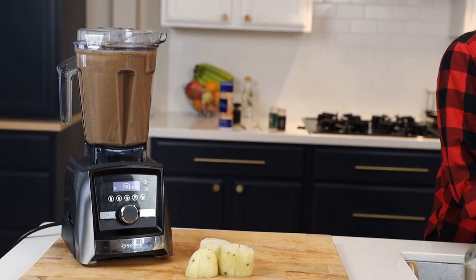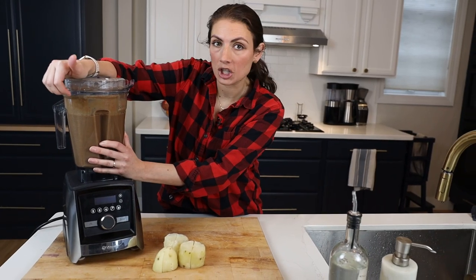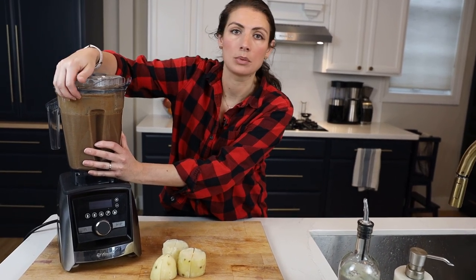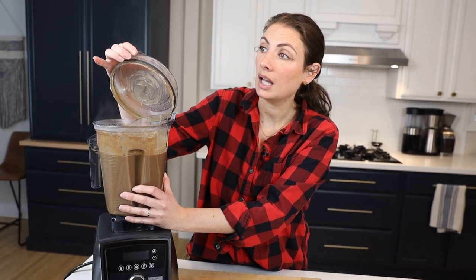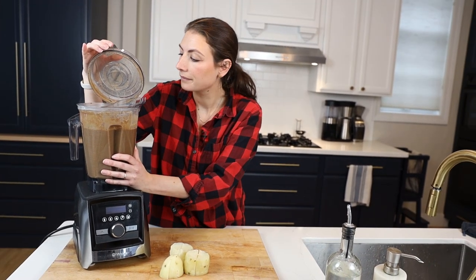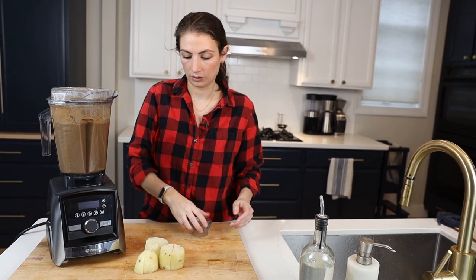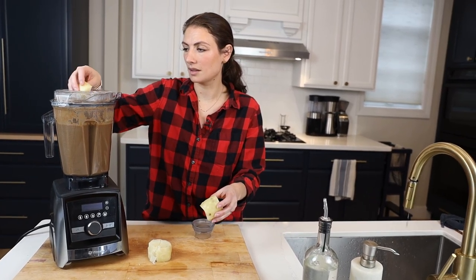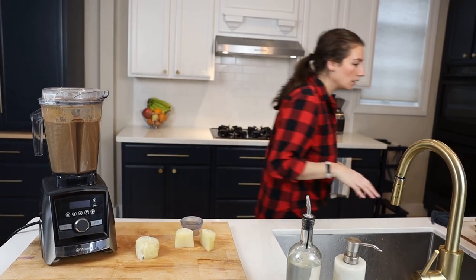Want to see it steamy? So remember that the friction of the blades heated this soup up. So I poured in room temperature broth and cold beans, and it is steaming hot. Serve it straight out of the container hot. Yum. All right, so the last step is to add one potato. And you could skip this. I think the soup would be perfectly fine without potato in it, but potatoes are yummy.